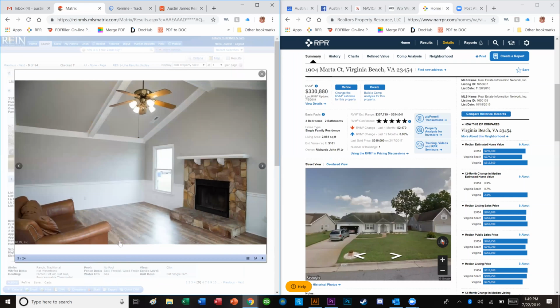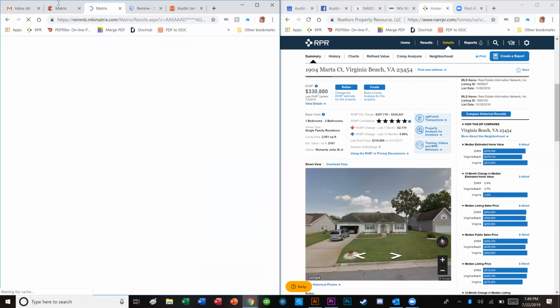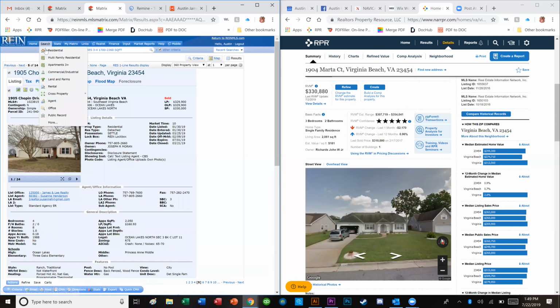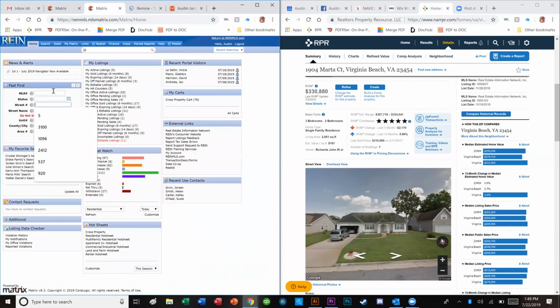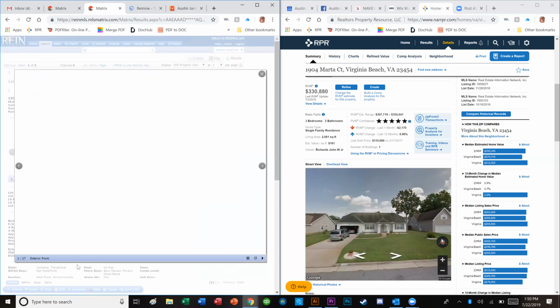The only problem is I know my people's house isn't as updated, and actually I could probably pull up the old listing and see how similar it looks now. I don't believe they did much work, so let's go back and pull that up. So we'll go to 1904 Arta, and then we're going to click on the old listing. I can click on the photo here. So this is their current house.